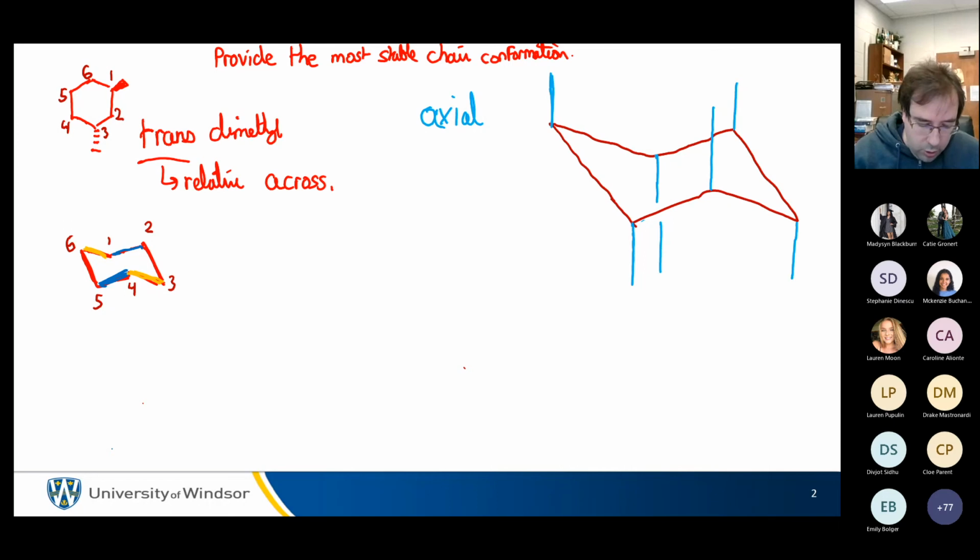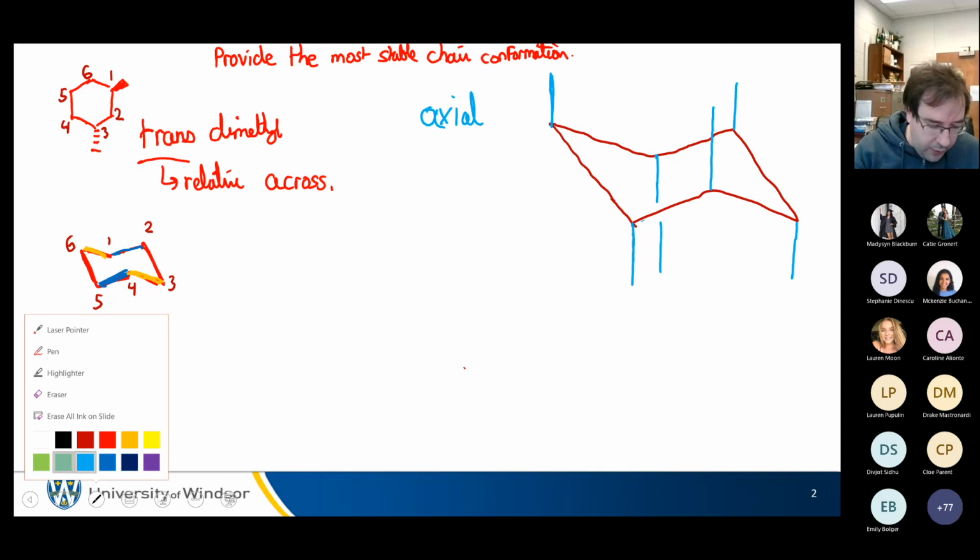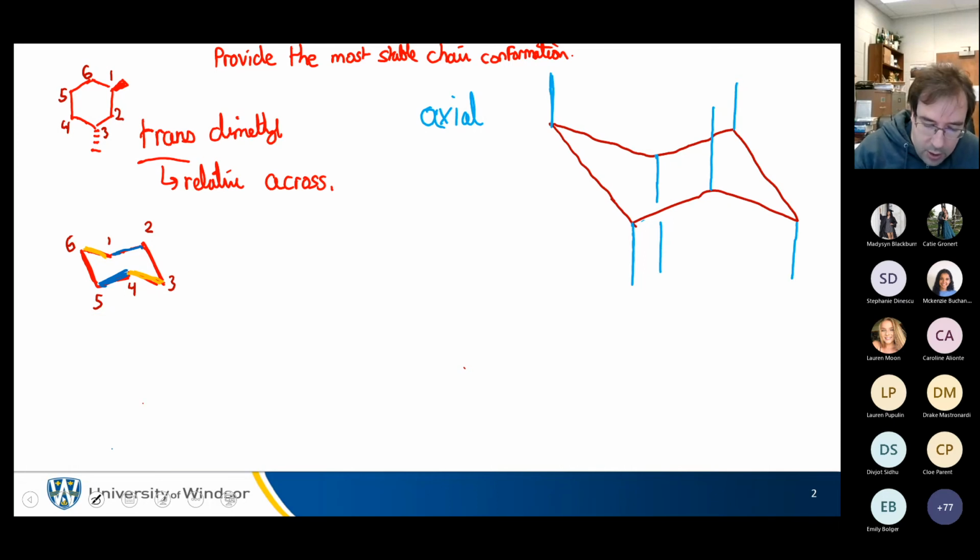That then leaves an equatorial substituent on each of them. So how do you figure out where the equatorial substituent is, how to draw it? Well, there's 3 sets of parallel lines. The set of parallel lines that doesn't connect with that point is the one that the equatorial substituent should be parallel to. So if I look at this point, it's parallel to this set of lines. This is the one that it doesn't connect with that carbon. Similarly, that one's also going to be parallel. Note that we now have a nice tetrahedron.